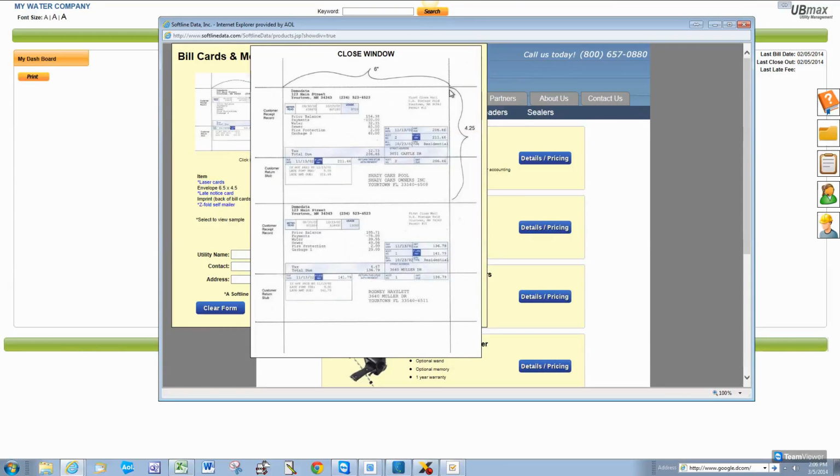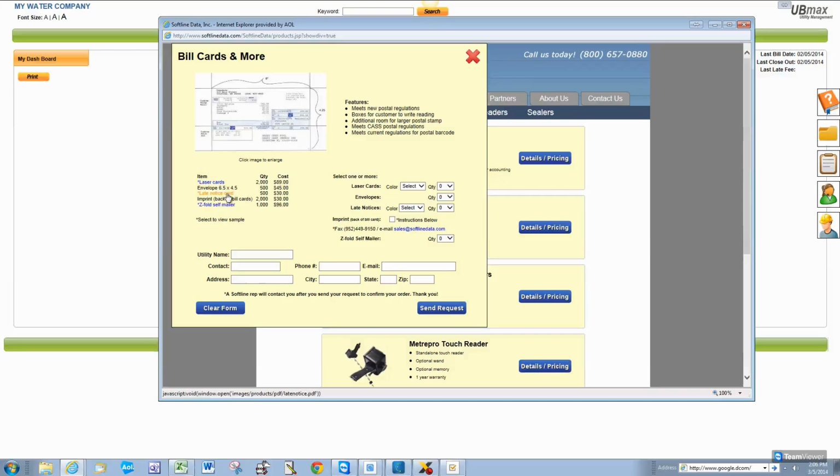This is 6 inches by 4 1/4 here, and the top part of the card is what the customer keeps, and the small part below is what comes back to you along with the payment. Right. And there are 2 cards to each 8.5 by 11 sheet then. All right, and you can buy them.